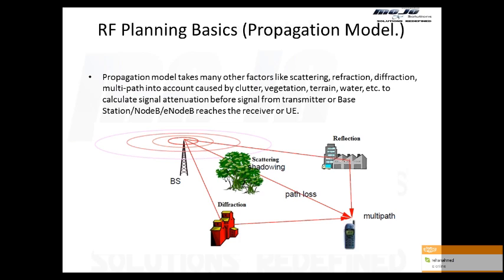So what is clutter basically? An urban environment has a different clutter because there are more man-made structures. Rural is different, suburban is different. So you should understand there are different clutters: rural, urban, suburban. Whenever you say a propagation model, you will also see a thing called tuning. You are tuning your propagation model. Most propagation models need tuning, at least all the ones I know.